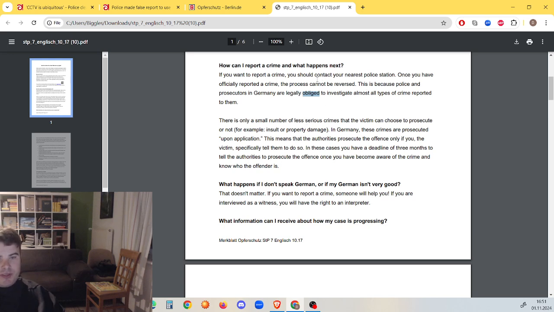This very particular situation is something that most people do not understand: that they cannot take things back. Obviously, for rape, assault, anything serious, everyone goes, no, we want that person to be prosecuted. But sometimes people think that they can report a crime just to cover their backs and then say, oh, I don't want to prosecute, or I don't want to be involved in this. Yeah. And then this is where part 2 and part 3 come in.